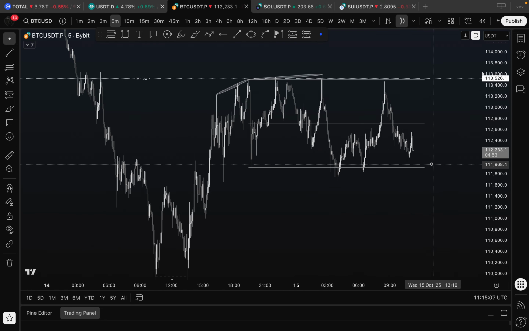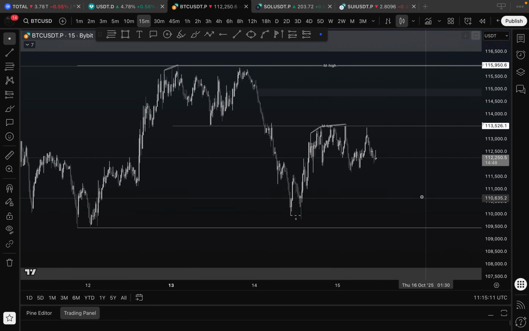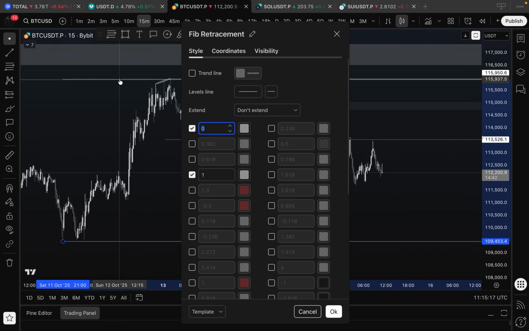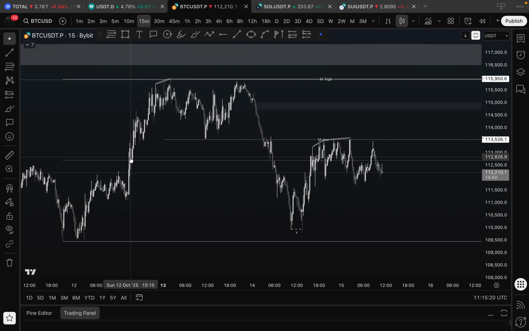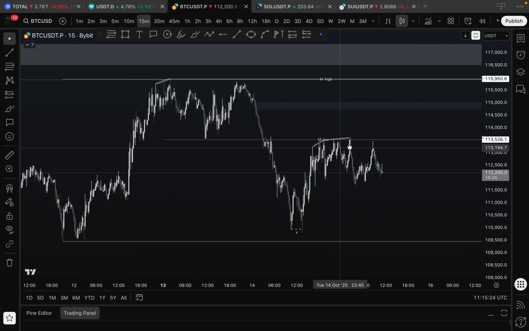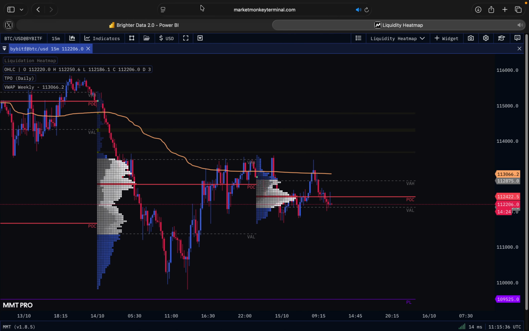But right now, I just want to zoom out a bit, delete this, because I'm looking at this from a range perspective. So as said, range low, range high, currently around the mid-range. Let's see where the mid-range exactly is. Yeah, so currently around the mid-range and rejecting from Monday's low. I think this is a pretty important level. So I think bears want to defend this and that we will eventually trade lower towards these levels, which is also in line with the weekly statistics.